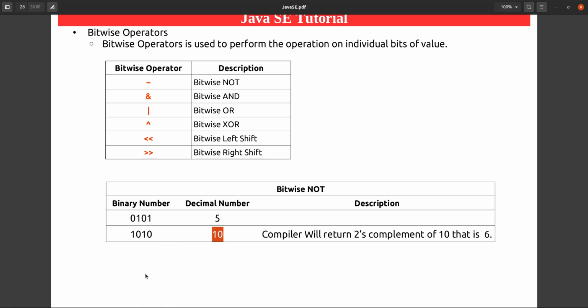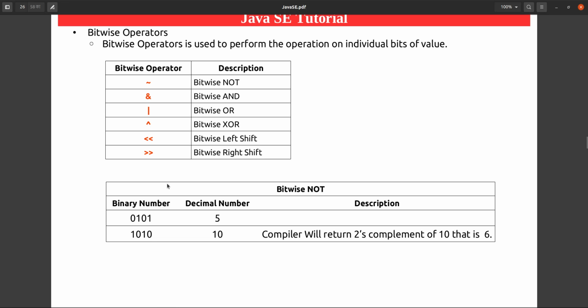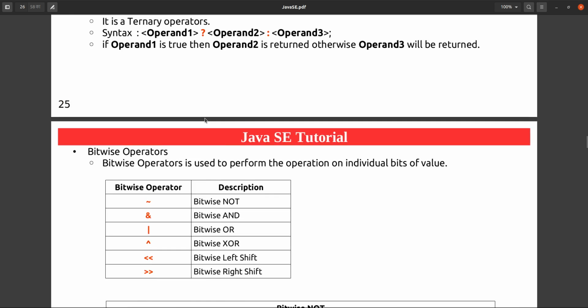And if we make a right shift here, then how much will it become? Suppose I am making a right shift, so this bit will be skipped, this will be out, and here 0 will come, here 1 will come, then the last 0 will come. Then how much is this number? 2 only. This is 2 only. This is by the number system only. So like that, this is the use of the bitwise operator. So this topic is this much only inside these operators.